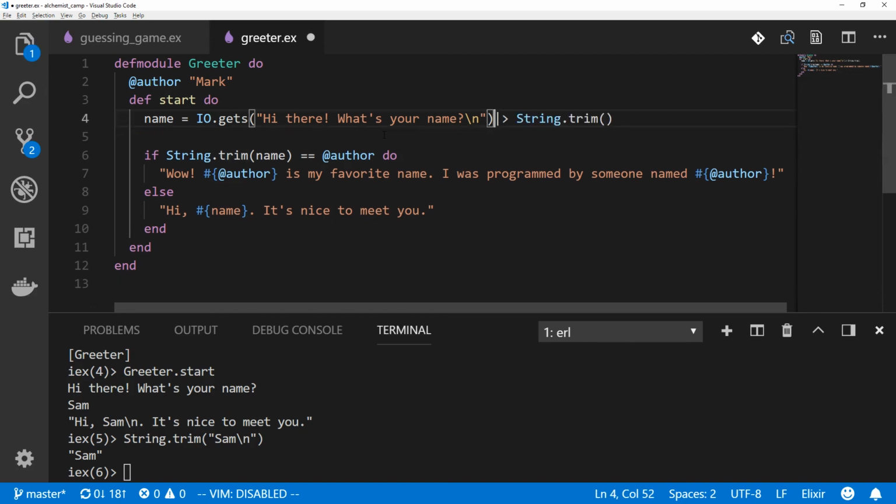So now the string is being gotten and then trimmed, and then that's what name is set to. We never have the new line in the name at all, and we don't even need those parentheses, since anything coming after the pipe is definitely a function. And change this to name, and we should be good.